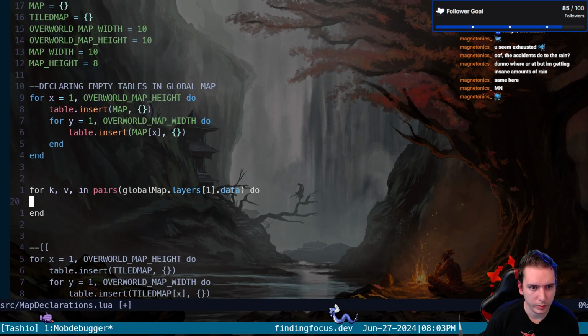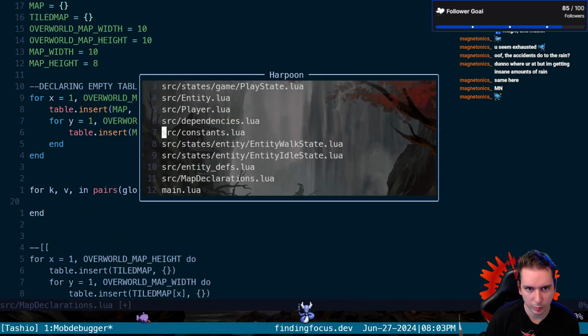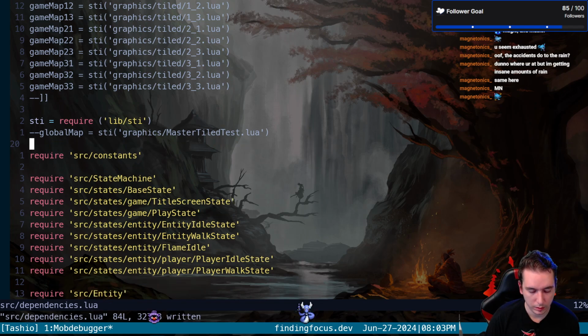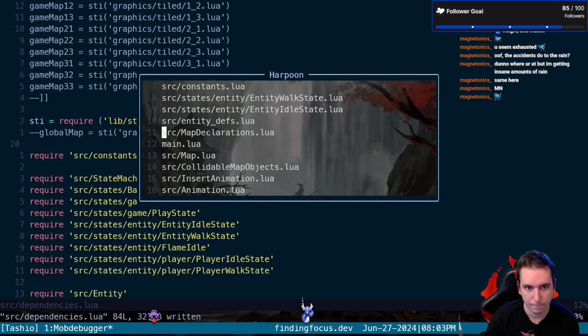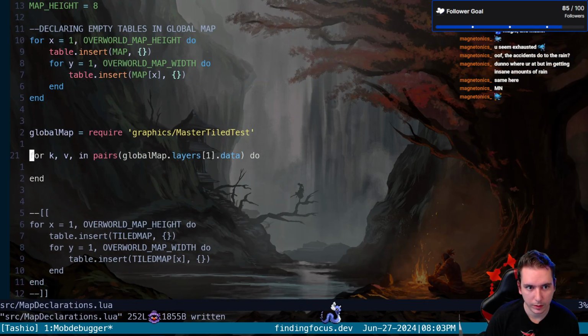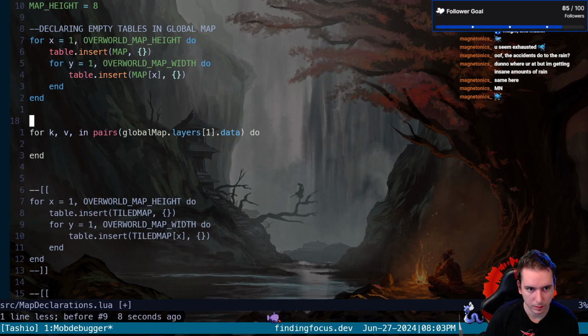I don't think it knows what this global map is. I'm gonna take our global map from our dependencies and I'll just put it here. Oh, you still don't like it? Key, value. Okay, this needs not this.